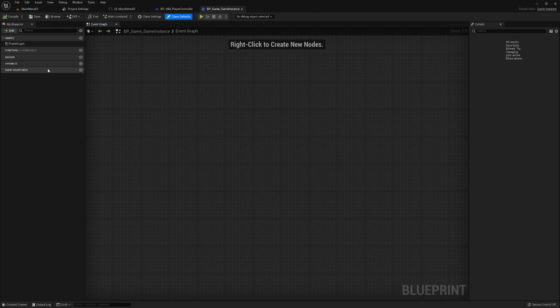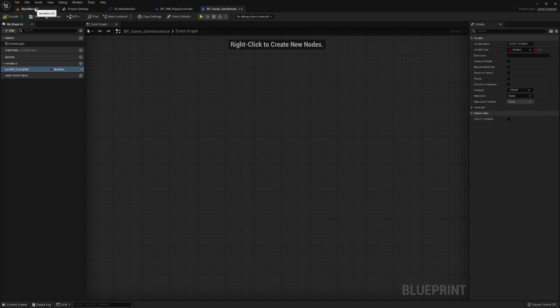So I guess all we really need to do is add a variable, and let's just say level 1 complete. And that's a Boolean. Let's just compile. By default, that is false. So level 1 complete is false, which is great.